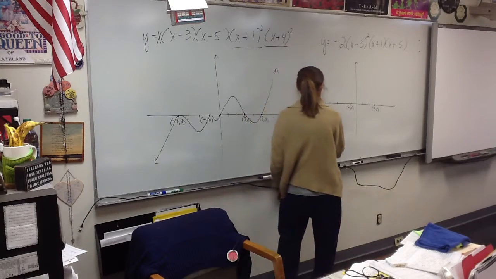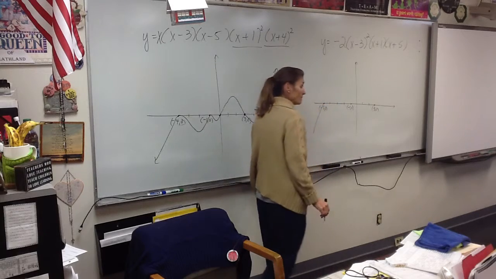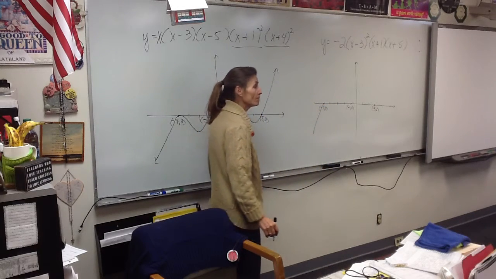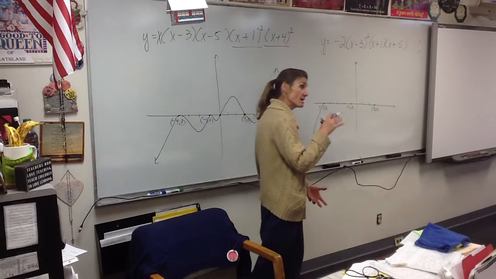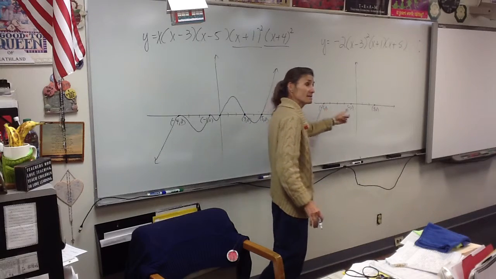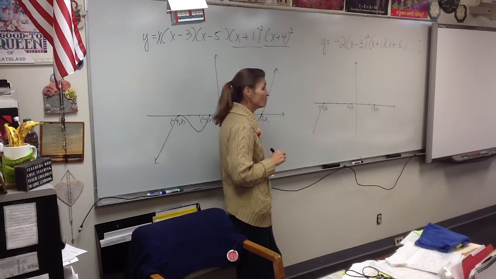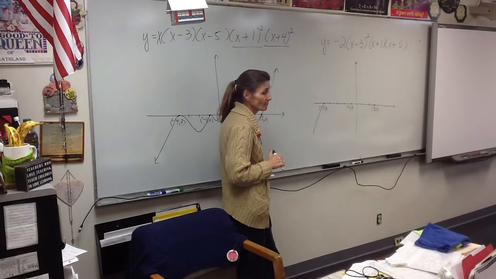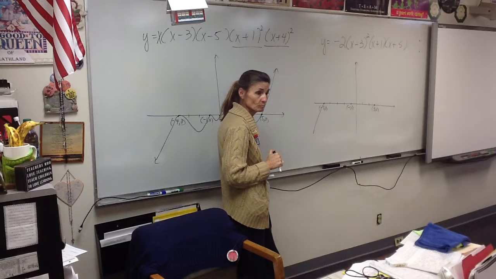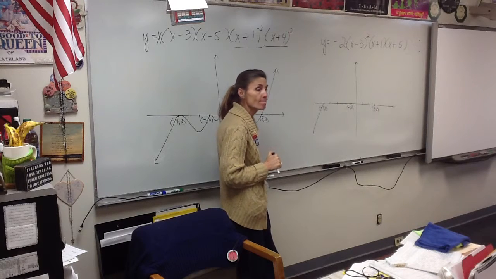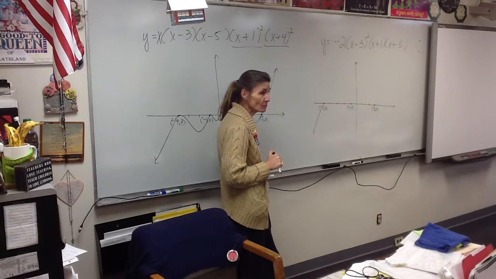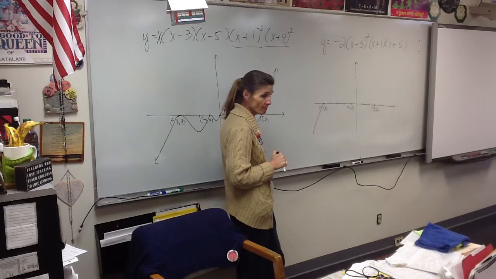So this guy's going to start down here, he's going to come up and grab that point. Does the 2 do anything? The 2 is going to change the height of the curve. It's not going to impact the zeros or the general shape at all. Like all multipliers, Hannah, the 2 controls size. Wait, starting and ending down because it's a negative? Yeah, it's an even degree. Should be starting up, ending up.